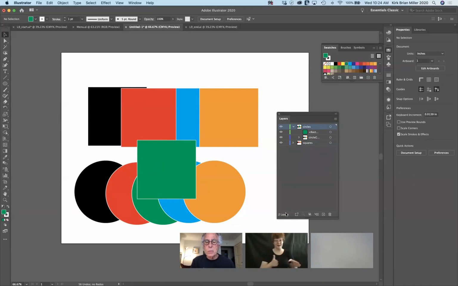Now, one of the other things that this lesson covers is clipping masks. So for example, I'm going to go ahead and make a copy of, let's see. Let me close this. I have squares. Oh, shoot, my template is inside that, and I don't want that inside there.